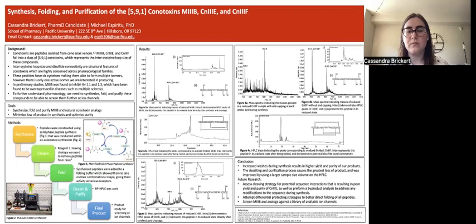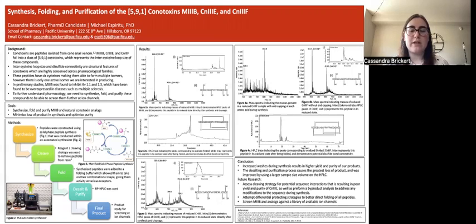and improve how much product we were losing. For the future, as I had mentioned, our CnIIIE is still in early stages, so we need to figure out what we need to do to improve that synthesis process. How this looks is we want to do a byproduct analysis to assess what kind of impurities we are forming to see what we can do in the synthesis process to negate that. We also want to assess our cleaving strategy to make sure our sequence of amino acids is compatible with the method we are using to cleave.